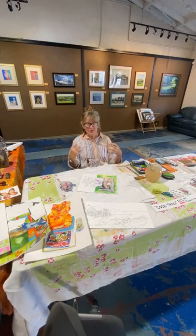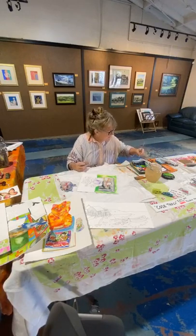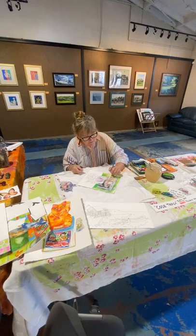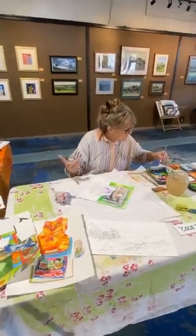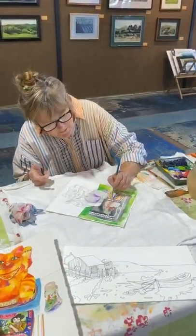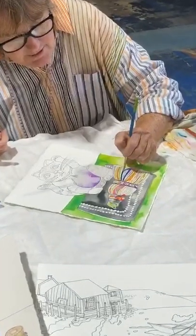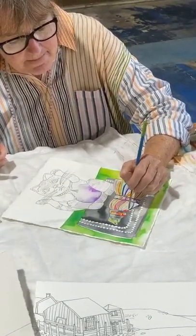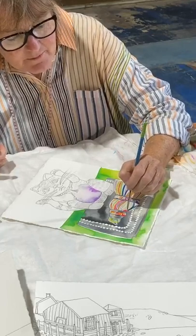I just like doing it. If that makes any sense to any of you artists out there. The drawing part is just to have something to color in, because I love color. I have a peacock blue that's to die for, and that's a Holbein color. You know the old Schaefer inks? They had a peacock blue. Check this color out. It's the same peacock blue as the Schaefer inks. It's incredible that they got that same color.